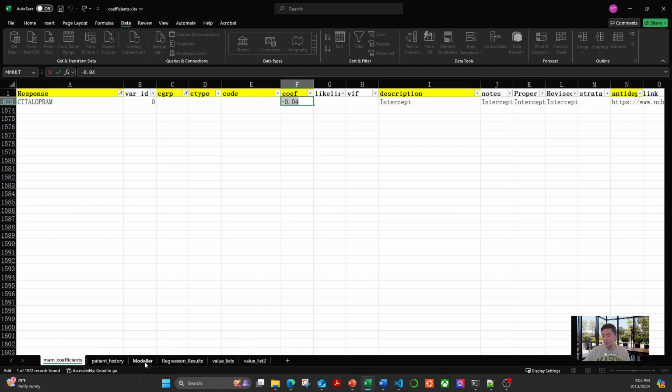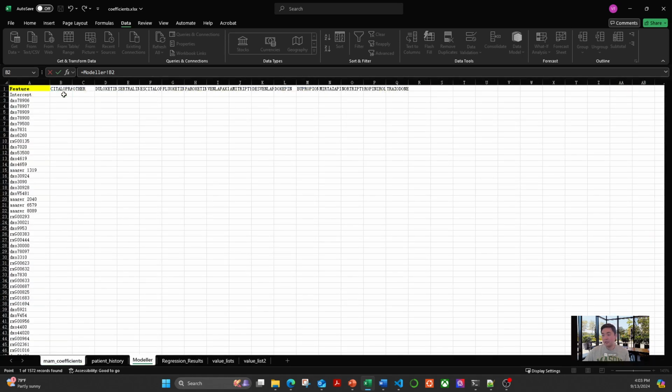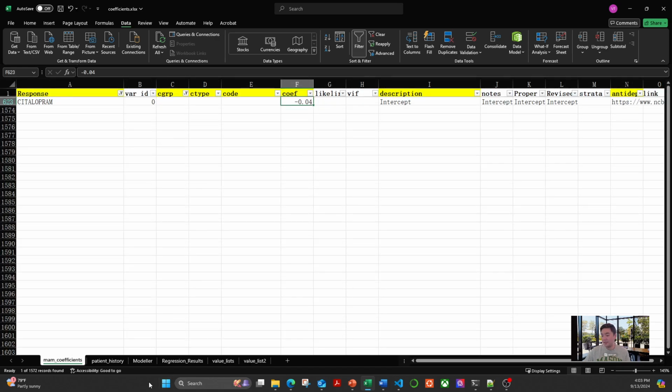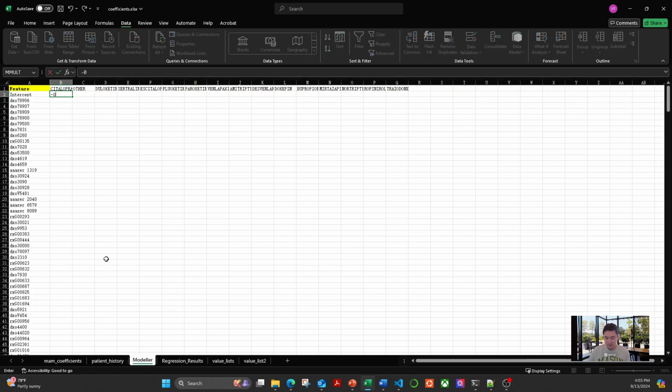So the modeler will have negative 0.04 here, right? And if it's missing, for example, this 78907 is missing, just put 0, right? Meaning the model does not need that variable, right? So that's the idea. But again, for this particular demo, I'll just put in random numbers.